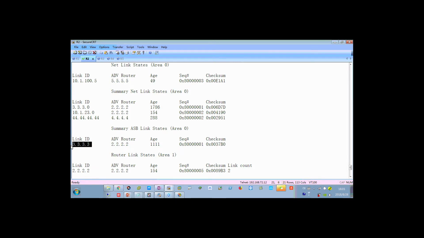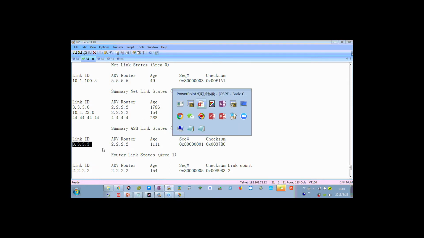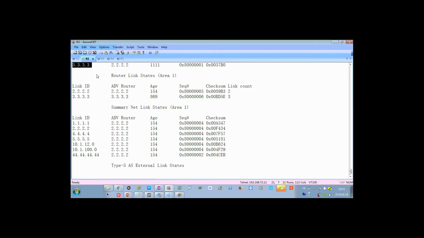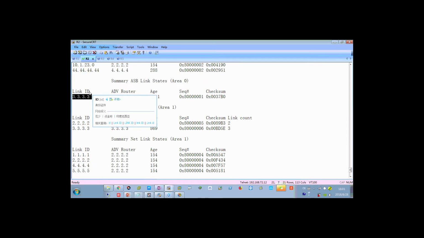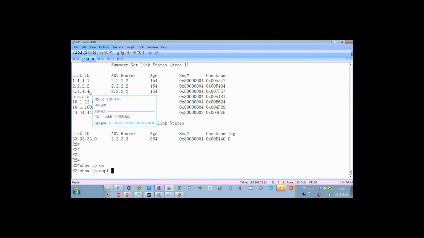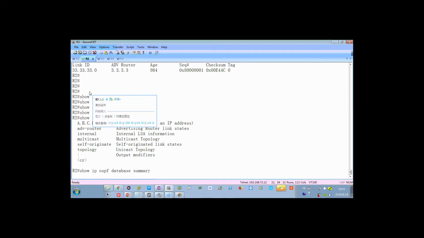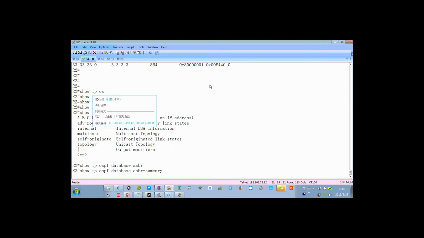The link state ID is the ASBR router ID, which is actually in another area, area 1. The ASBR router ID is 3.3.3.3. This is the link state ID. So use show ip ospf database asbr-summary.